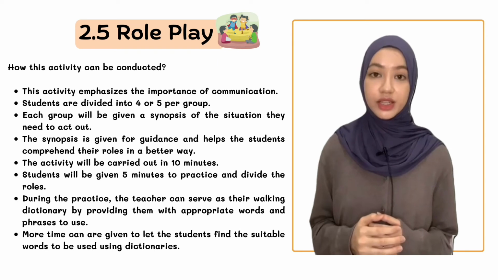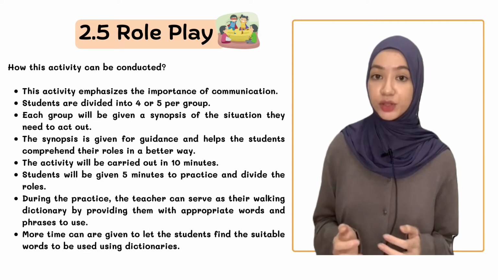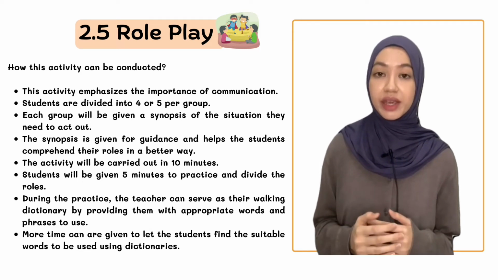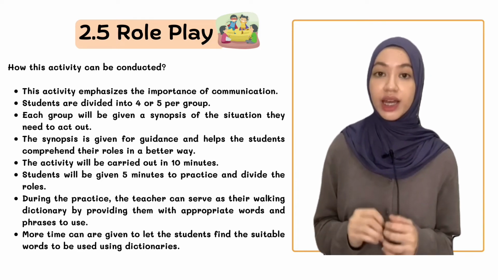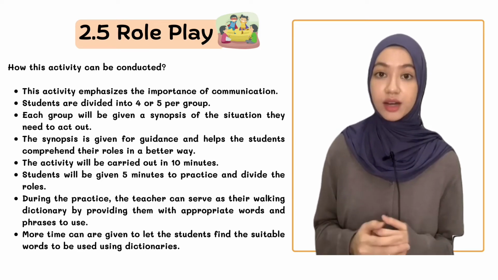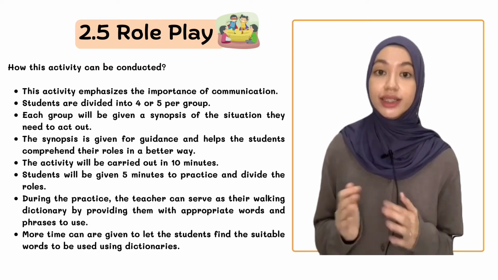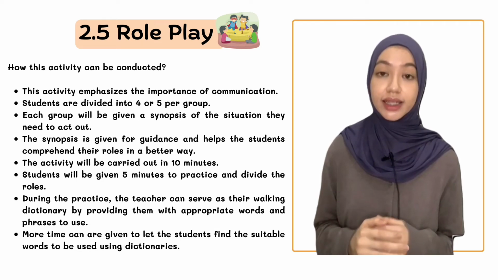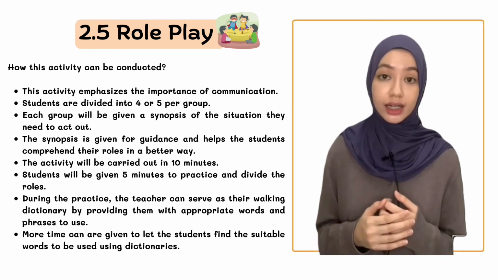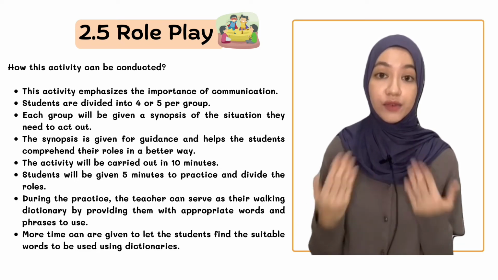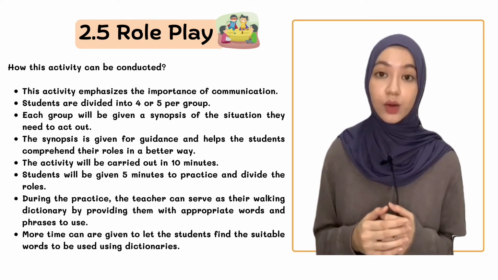The last activity that uses the CLT method is roleplay. This activity emphasizes the importance of communication, and it can be carried out as a group activity consisting of 4 to 5 students per group. The teacher acts as a facilitator by preparing a synopsis of the situation the students need to act out. The synopsis is given for guidance and helps the students to comprehend their roles in a better way. The students are allowed to use their creativity to liven up their roles based on the synopsis, and this activity will be carried out in 10 minutes.